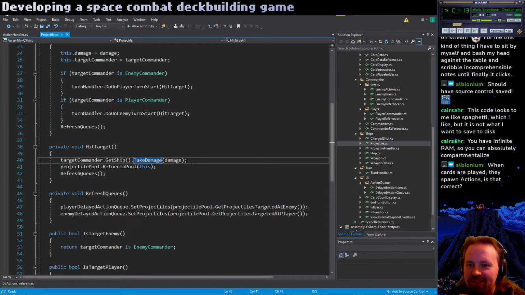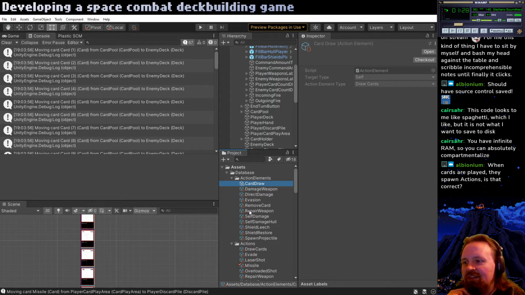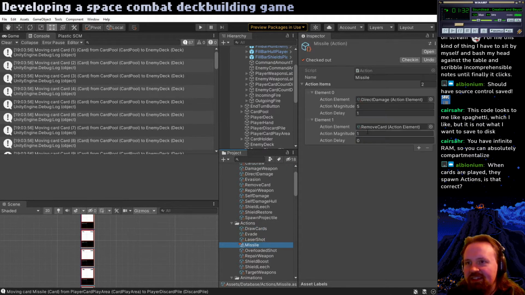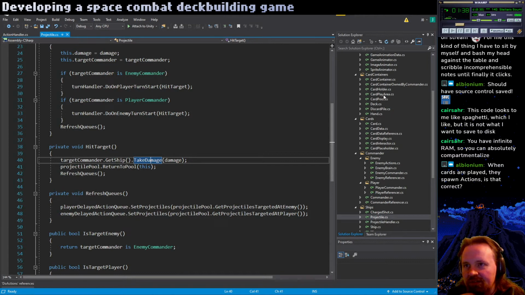You have infinite RAM, so you can absolutely compartmentalize. When actions play, they spawn actions. No, that is not correct. What happens is actions are scriptable objects, so they just sort of exist as these scriptable objects. When a card is played, let's go through it.